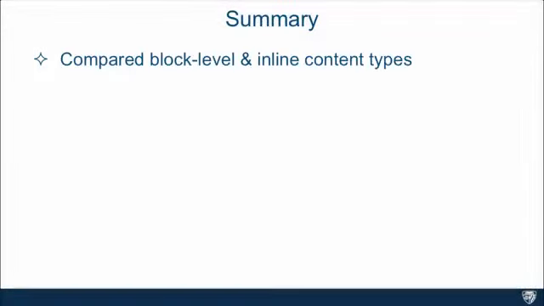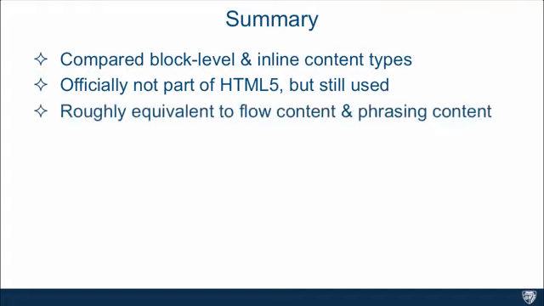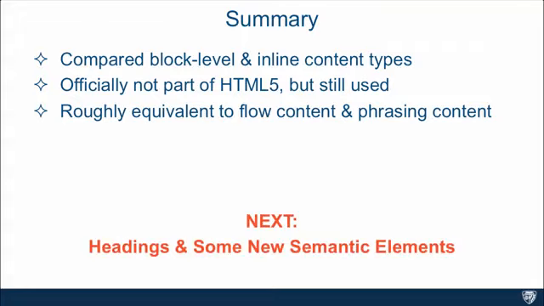So to summarize, we compared block level and inline content types, which we know are not part of the official HTML5 specification, but they're still used quite often in literature and in regular coding. They're roughly equivalent to flow content and phrasing content, respectively. Next, we're going to talk about headings, and we're going to explore some new HTML5 semantic elements.